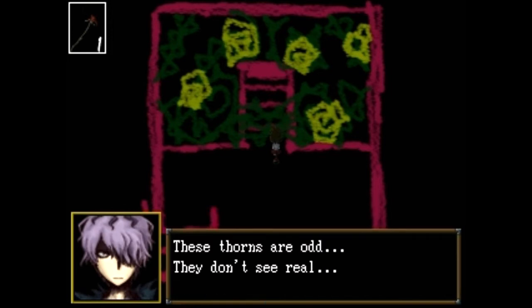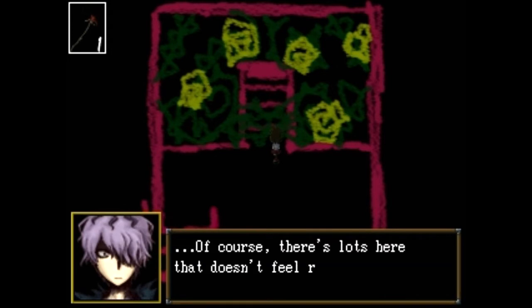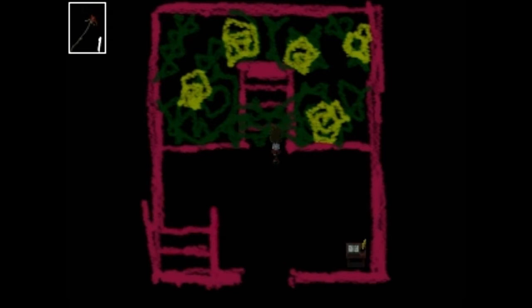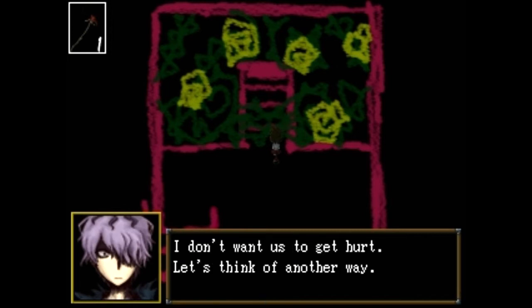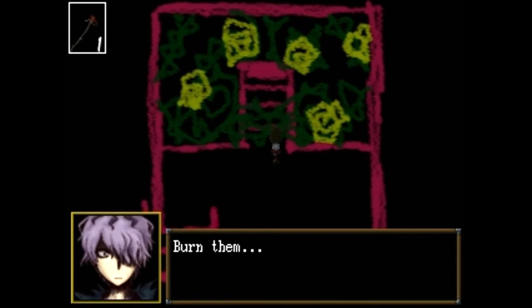Inspect! These thorns are odd. They don't seem real. They don't feel as lively as plants should. Very much fake. They're made up with crayons! Of course, there's lots here that doesn't feel real. That sunlight, for example. We're really deep in this now, aren't we? Apparently. Let's pull them! There's no way they're too thorn-covered to grab. I don't want to get hurt. Let's think of another way. Okay. Burn them!